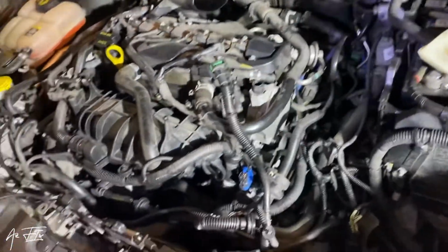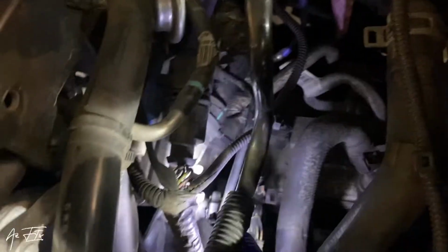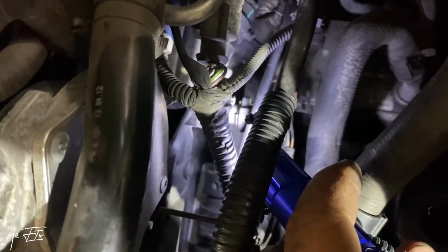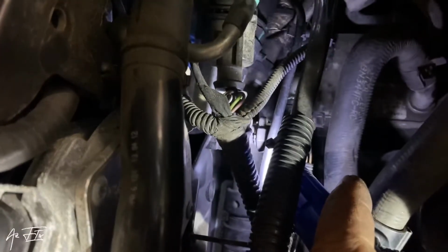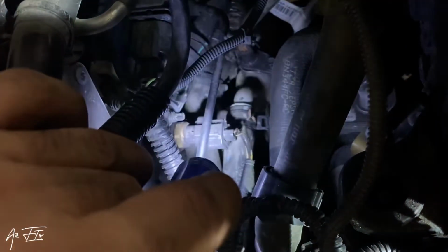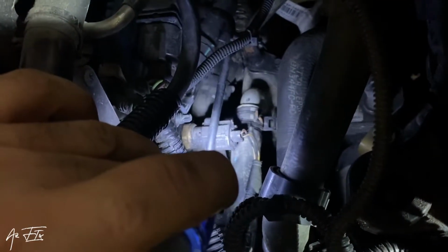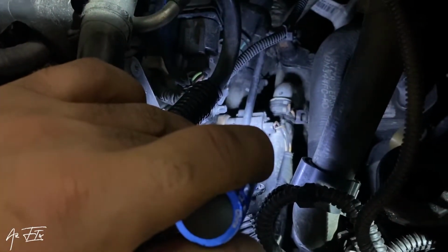So now I will show you what the sensor is. You see this one? This is the sensor. So the sensor we should remove and replace with a new one. Okay, so now I will open it and replace it.